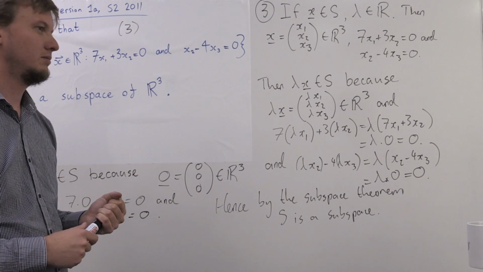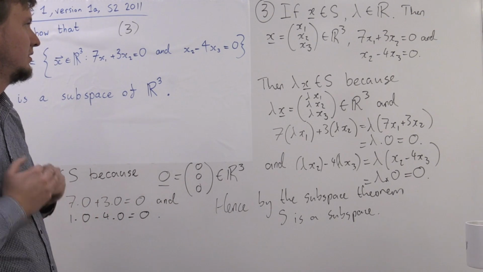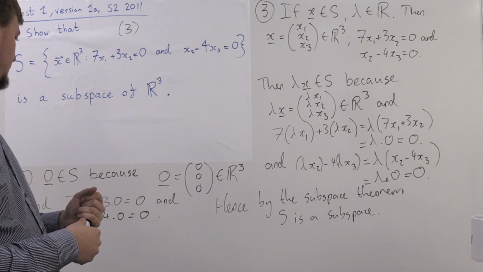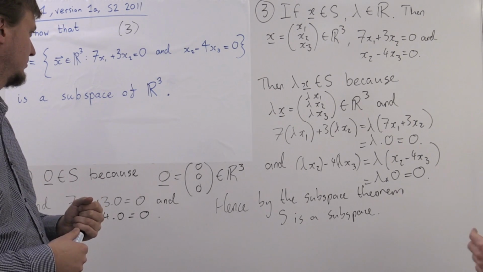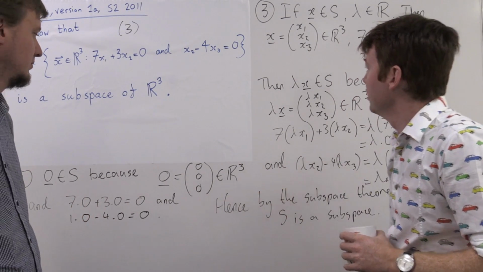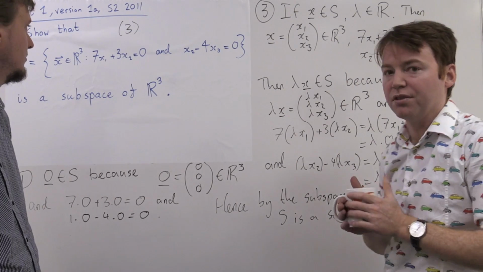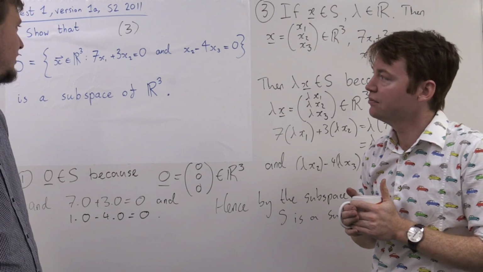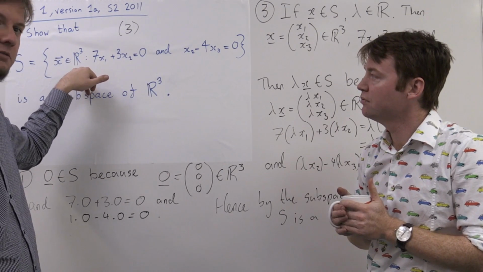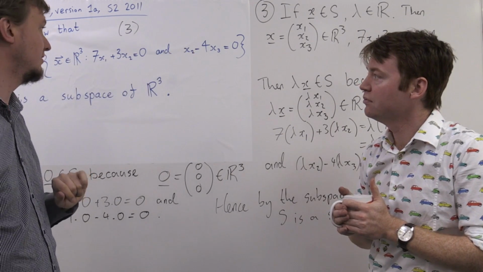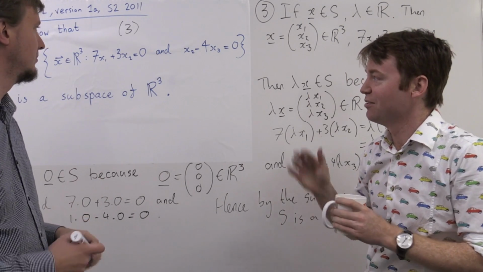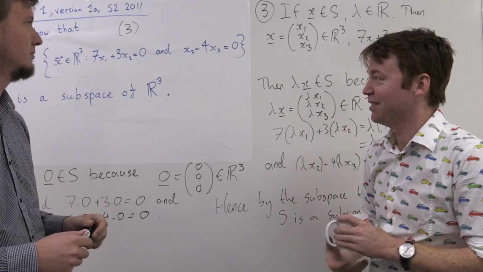There's actually quite a bit in here to only give 3 marks to, because there's so many things that we talk about. Yes. But for a 3-mark question, I think 1 mark for each of these things. That one's probably a bit easier than the other two. 1 mark each for closure under addition, closure under scalar multiplication. I did like how you were pointing out there actually are 3 conditions here. There is the fact that it must be in a vector from R3 and satisfy these 2 conditions. So it's really 3 conditions defining this set. That's more my literal kind of interpretation of what was written. Must be 3 things.